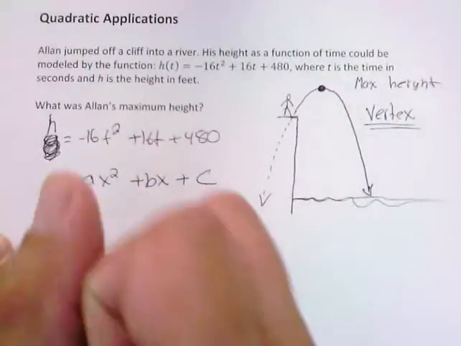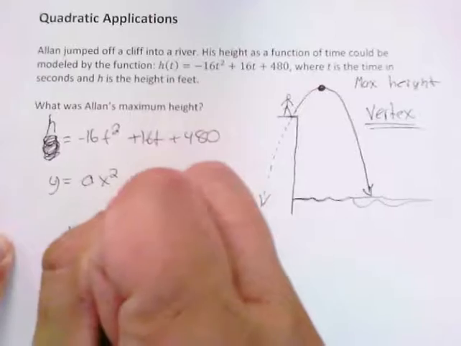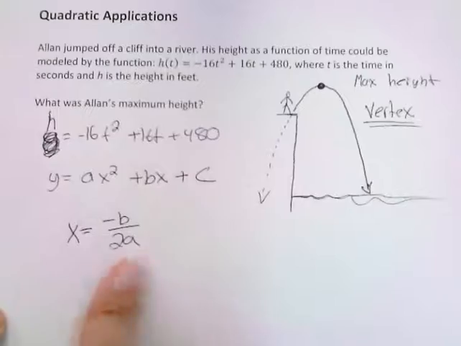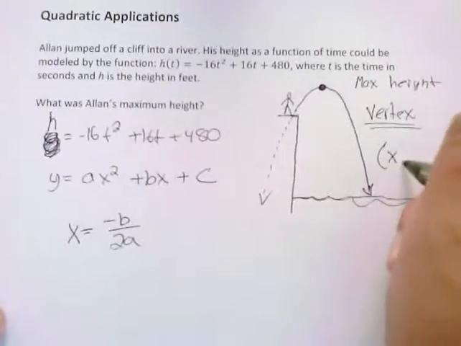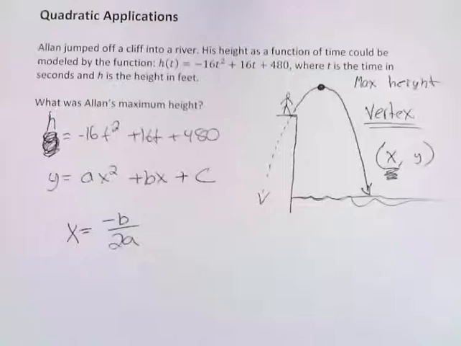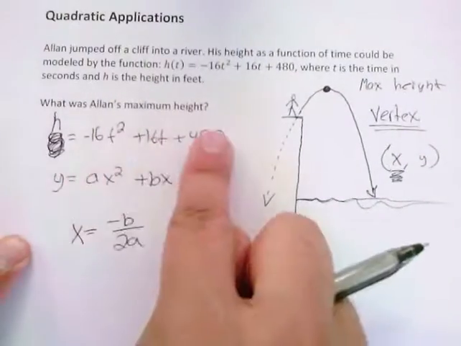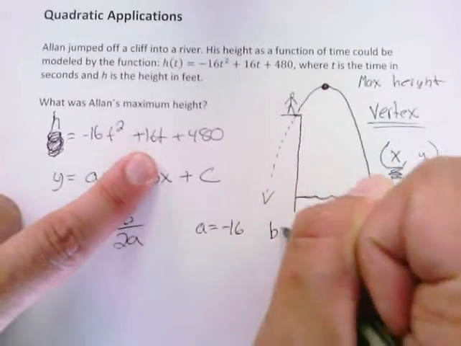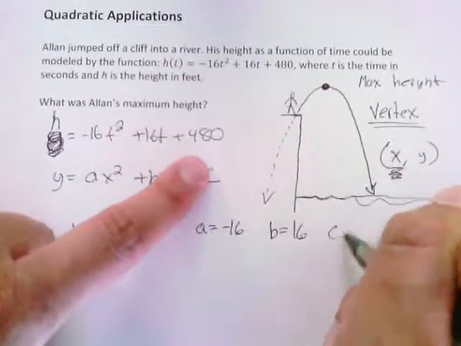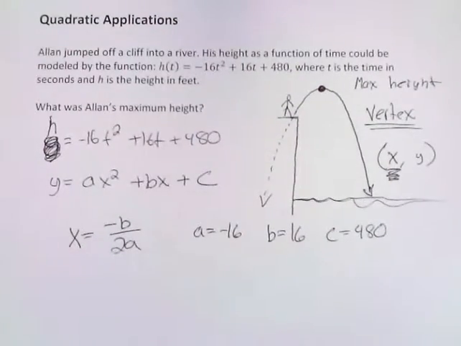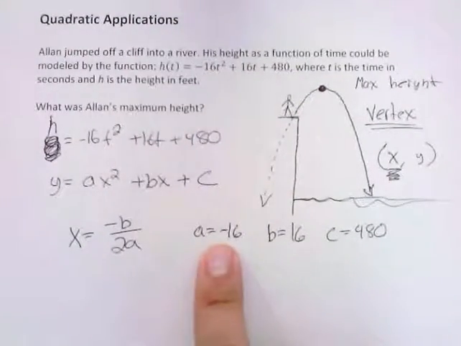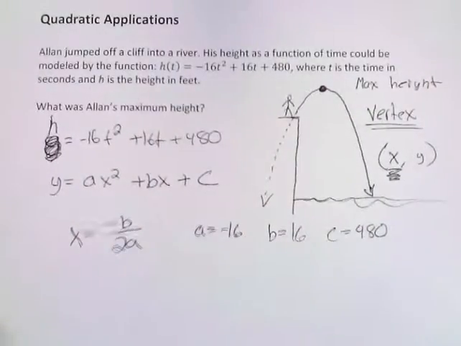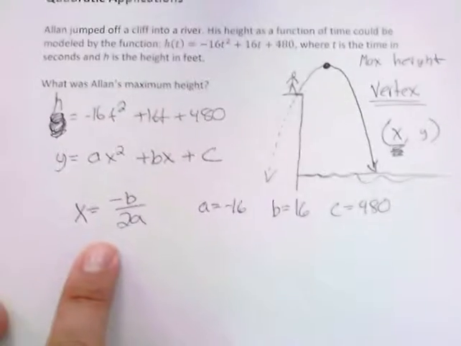Well, how we discovered that is you're going to use that x = -b/(2a). This will help you start getting the x value of the vertex. So let's start by doing that. Looking at my equation, a would be -16, b would be 16, and c would be 480. So I know a is -16, b is 16, and c is 480. Let's use that information in this equation.